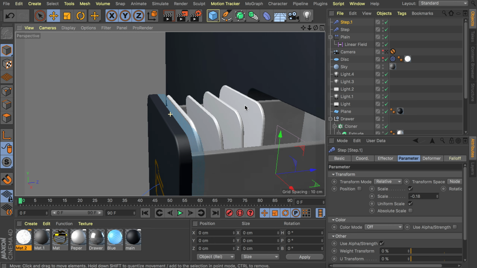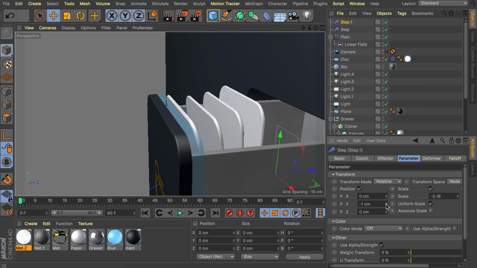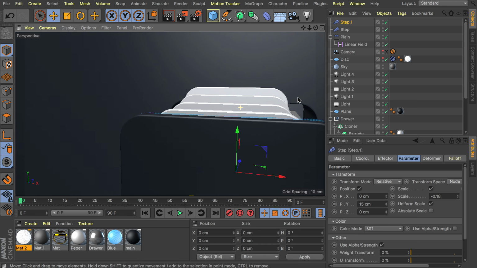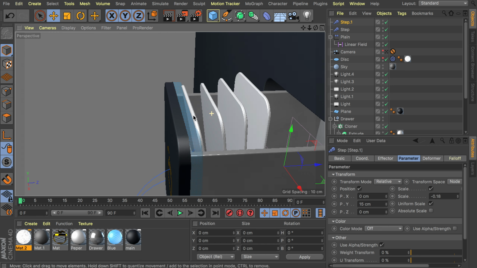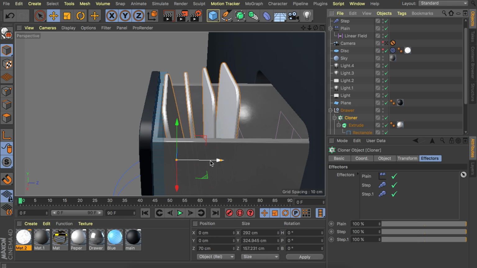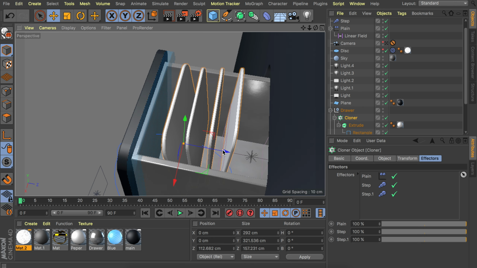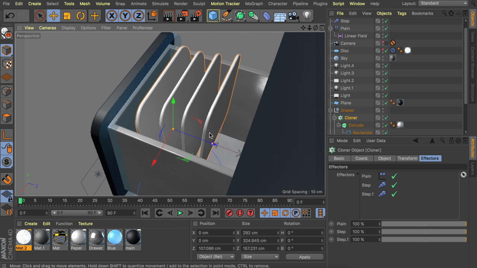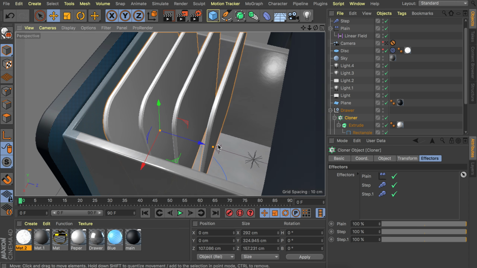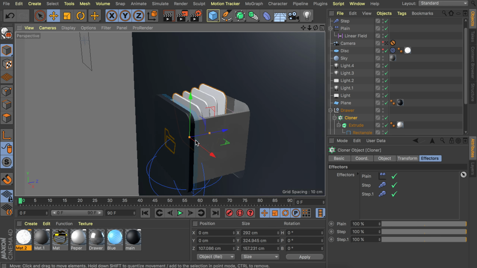It's that I have the values that worked for me. Let's also add a bit of a position transformation, so 15 centimeters on the Y value. That raises up the ones at the back so we can see those as well. Now I see that the one at the front here is intersecting with the blue part. So let's just move this backwards a bit. Just a bit more to the front so it is not intersecting with this plane effector. And that should be fine by default.